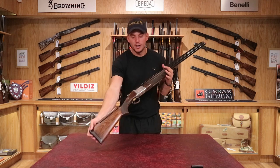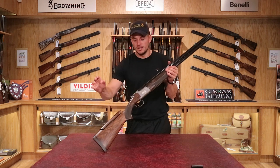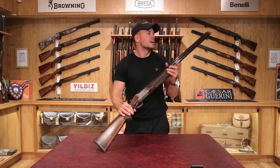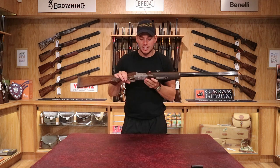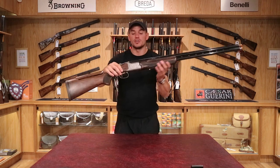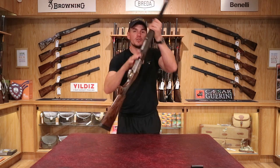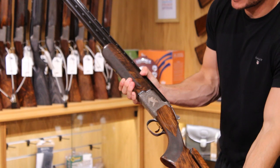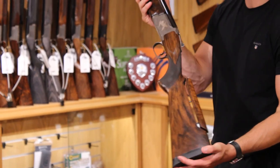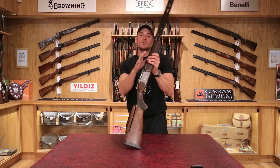The Browning Ultra XS Crown is built on the standard 525 action. It's an Ultra XS, which is a really good clay gun. You've got lots of adjustable parts — different pads you can change, adjustable stock, adjustable trigger — and they're really well balanced with some nice chokes. This one has upgraded woodwork and a really nice finish to the action. It's a silver action with more silver game scene engraving — it's almost white, so it does stand out with a contrast against the silver action. This is similar to how they used to produce the Browning Grade 6, but the Grade 6 was gold on the action, which is quite flash for some people.